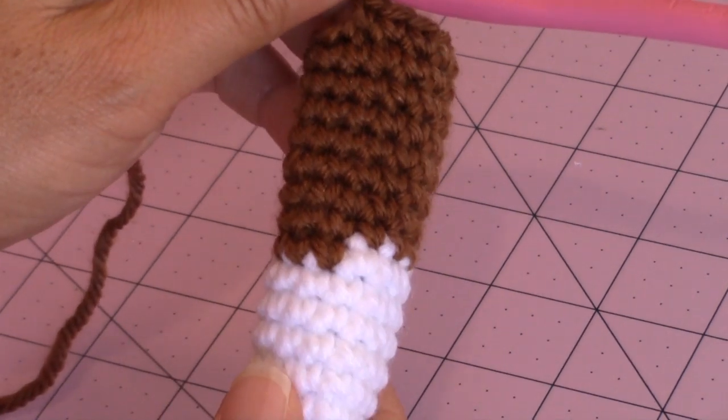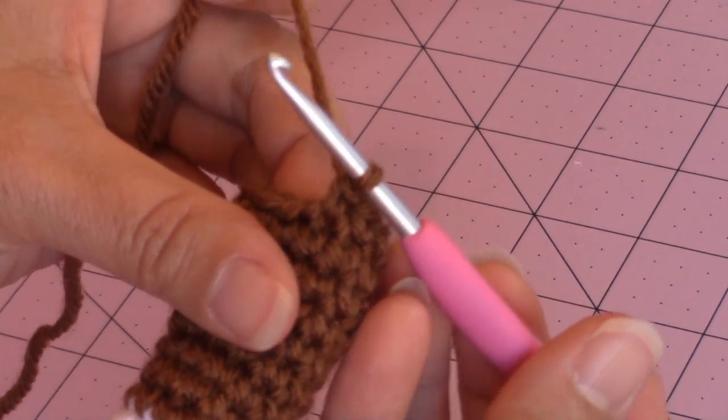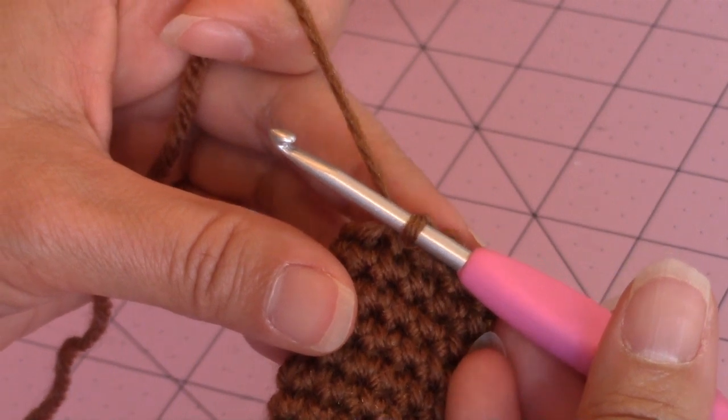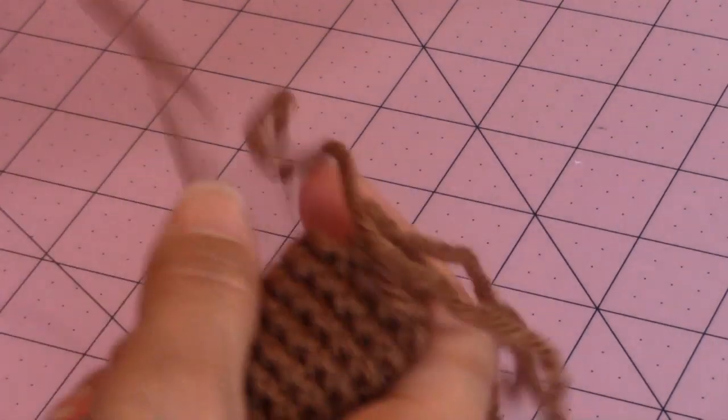Then, after you finish your 8 rounds of 1 single crochet in every stitch, you can go ahead and make a slip stitch into the next stitch over. Just yarn over and pull the yarn through both loops on the hook. Then you can go ahead and finish off. Just yarn over and pull enough yarn through to sew the tail on the back of the dog.